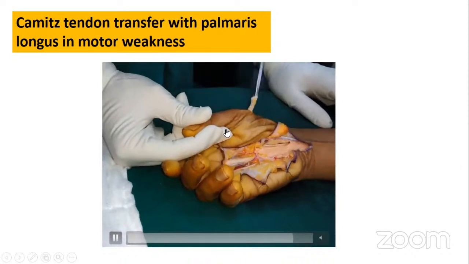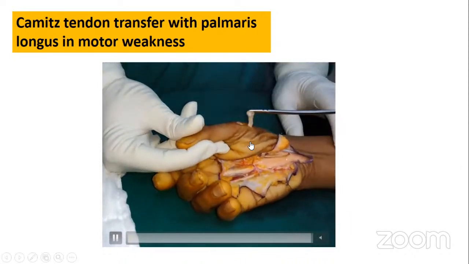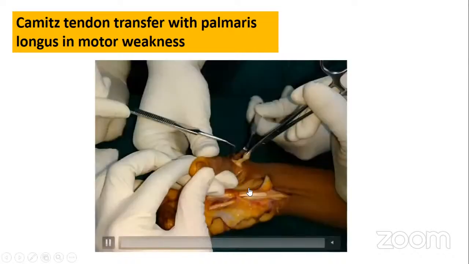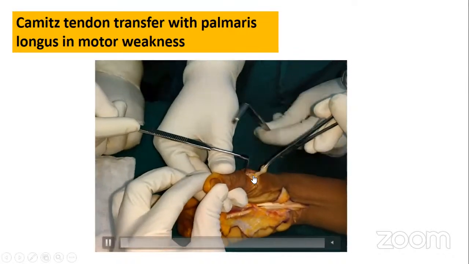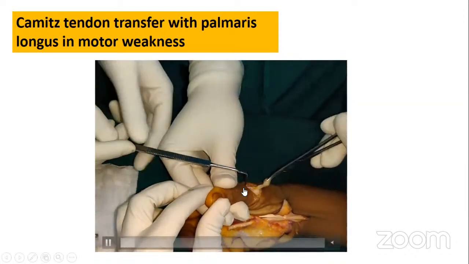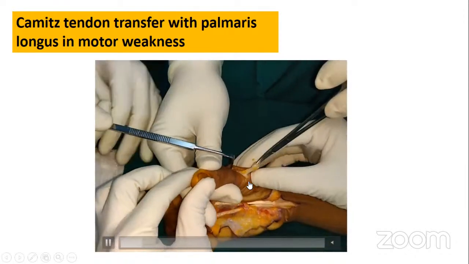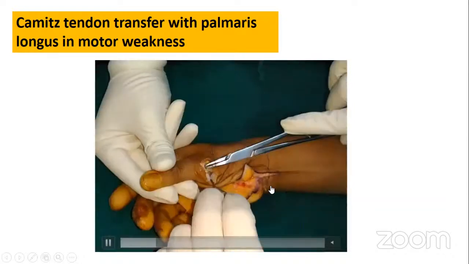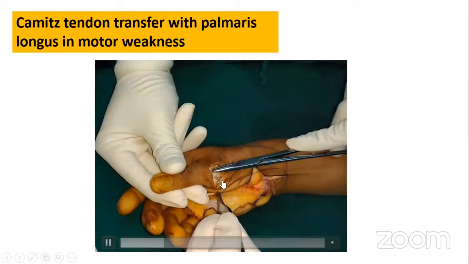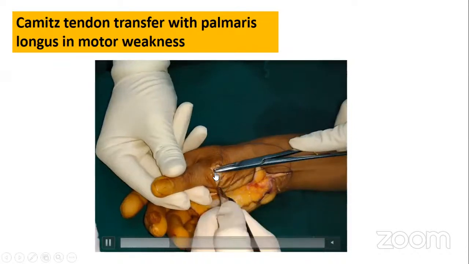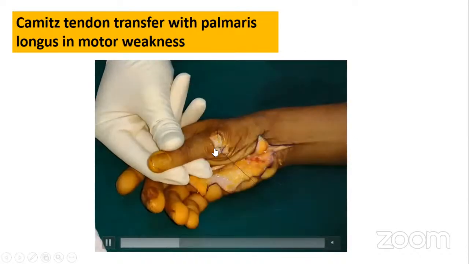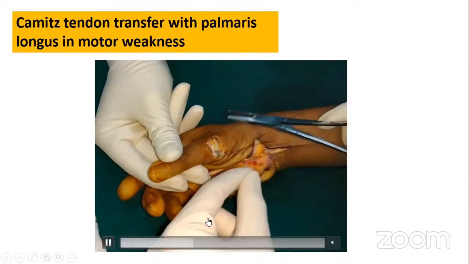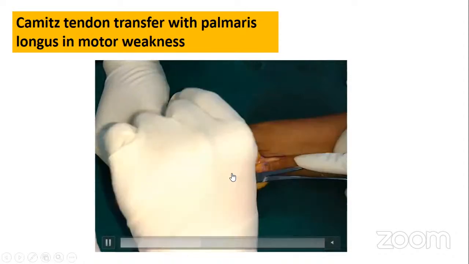But with a gross atrophy like this and a pre-op motor weakness documented, it's worthwhile to do these kinds of procedures for the patients, where you stitch it to the abductor pollicis brevis and also to the capsule here, and make sure it's in a good position. Otherwise, most opponensplasties will go through a pulley system here on the ulnar side. Suture it both to the APB insertion and also to the dorsal capsule here, and fit it snugly so that the patient can start moving it quite early.